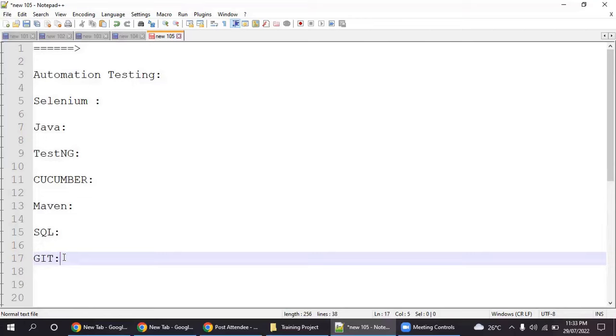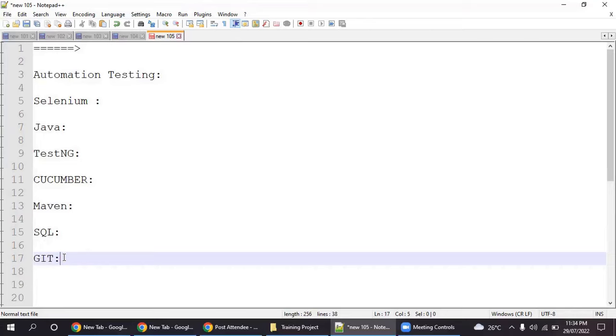Suppose you are working in a company and you have a team of 5 colleagues. 5 members are working, and everybody is working on different modules. The project is one project but with different modules. So everybody is doing their own job, and they have some different code.